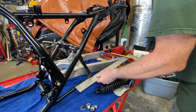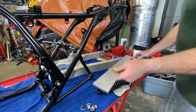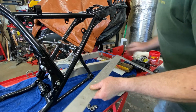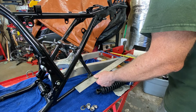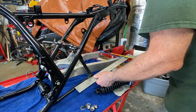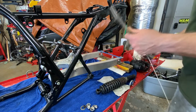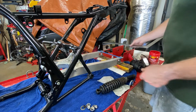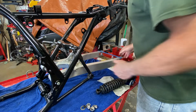This is 6.5 to the center, so we do have a variance here. Well, I wanted to check this. That's 3/8 of an inch difference. That's pretty significant. So if we pushed it all the way over to this side, let's see what we get then. And we're at 6 and just under 3/4. So let's say a little over 1/8 off still with it pushed all the way over. We probably could live with that.